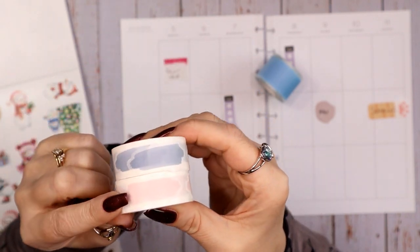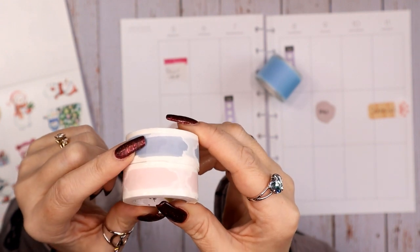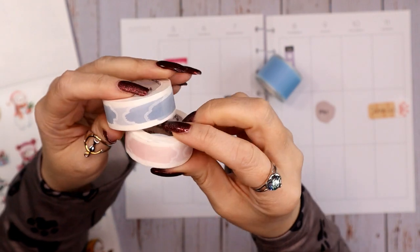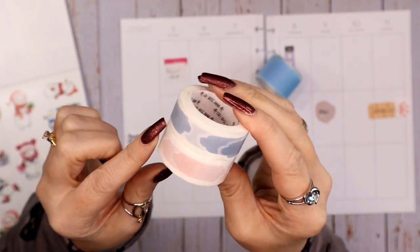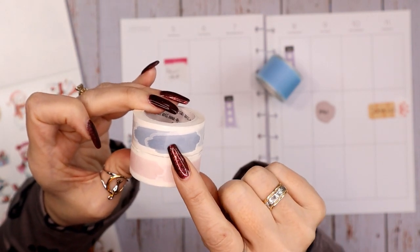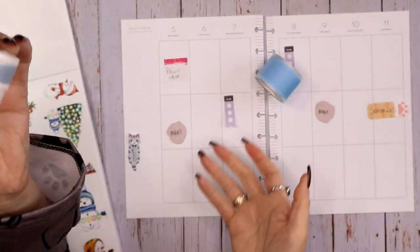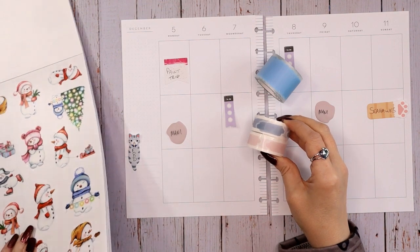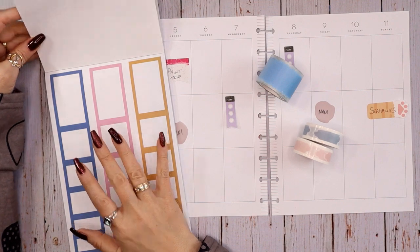So if the overlay tapes, if you haven't considered them because they look a little bit big to you, oopses might be a fun alternative, because the material they're made out of is right. But the way the manufacturer made them, it looks like the color was supposed to go all the way to the edges and they left a little bit of an outline. But it doesn't matter to me because I'm going to stick them on white paper. So these are perfect. I picked the pink and the blue colors because they match most of the color scheme.